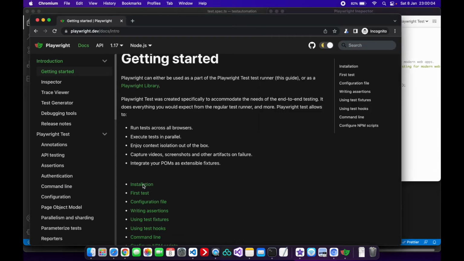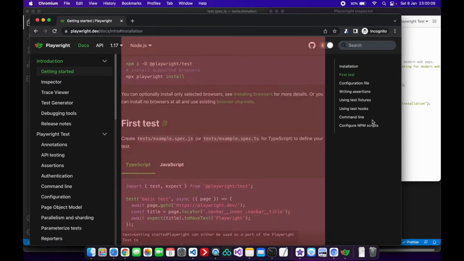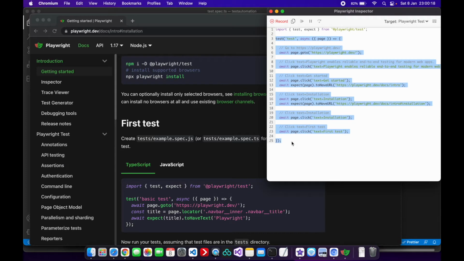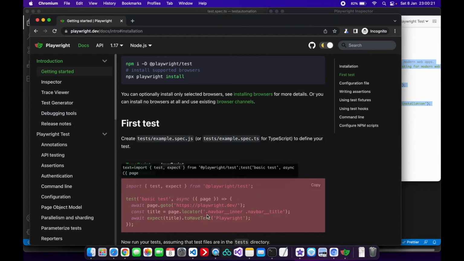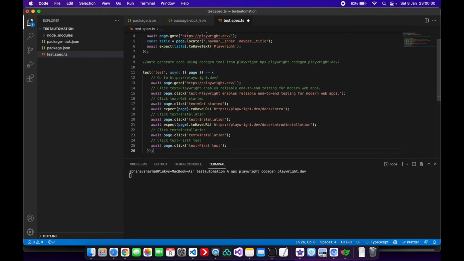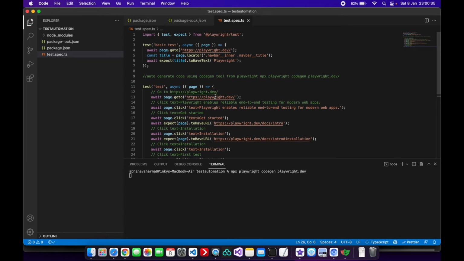Similarly, you can perform other actions, and like this, you'll be able to generate the test script. So now you have one more test. Let's just copy this text and paste it as part of our initial file that we created. This was the first test that we created as part of the last video. Now let's paste the second test here. You can see there are no errors. It is able to accept this new test.